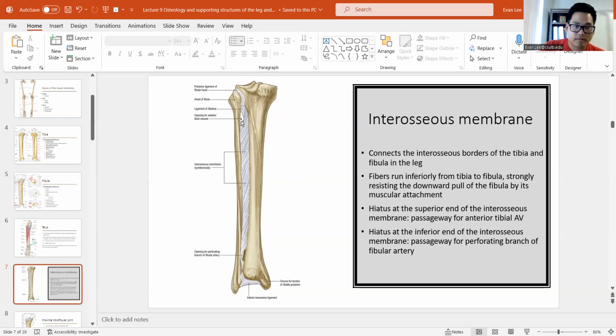And then down here, you'll also have another opening, which is where these smaller blood vessels that come off of the fibular artery travel through as well. Those are a little less easy to find, but at the very least, you will be able to see the anterior tibial artery up here, which, depending on how we view it, you might be able to see go through, or we might just see it on the anterior side of the interosseous membrane.